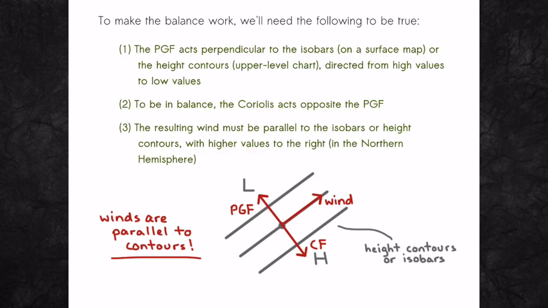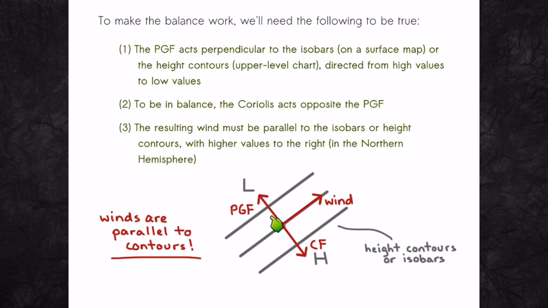The winds end up being parallel to the contours in order to get all the directions to work out right. Now this is kind of a weird thing, because when you look at other kinds of fluids, at smaller scales, for instance, flow past a car or an airplane, you don't expect this kind of thing. Most of the time the winds go from higher pressure to lower pressure, because that's the direction the pressure gradient pushes it. But that's not what happens at large scales.